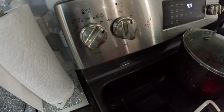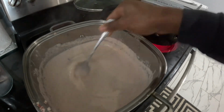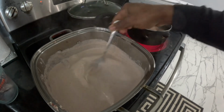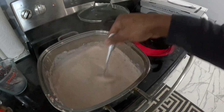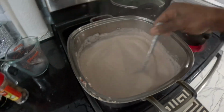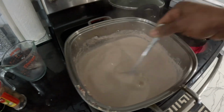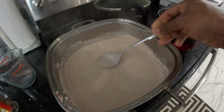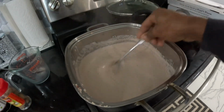So I turned the stove on high just to get it to boil fast so I can ease up with the stirring. Just continue to stir to make sure it's not forming any hard lumps. So that is it. Soon it will be a little bit more hardened.